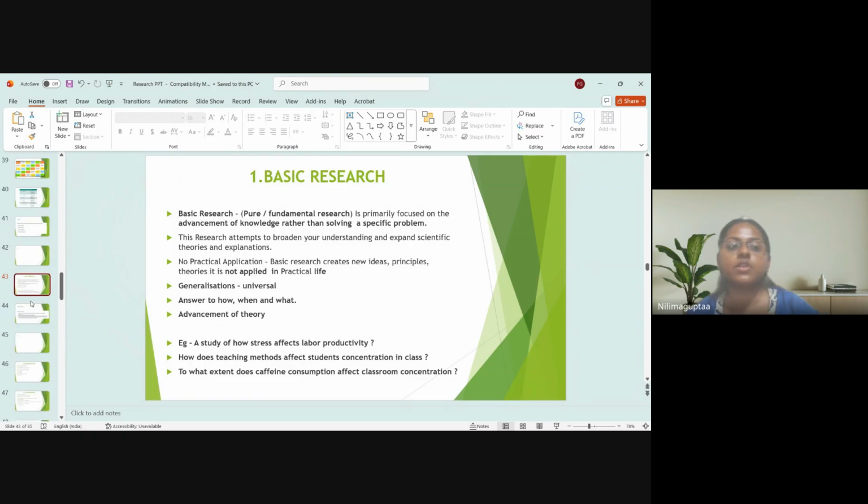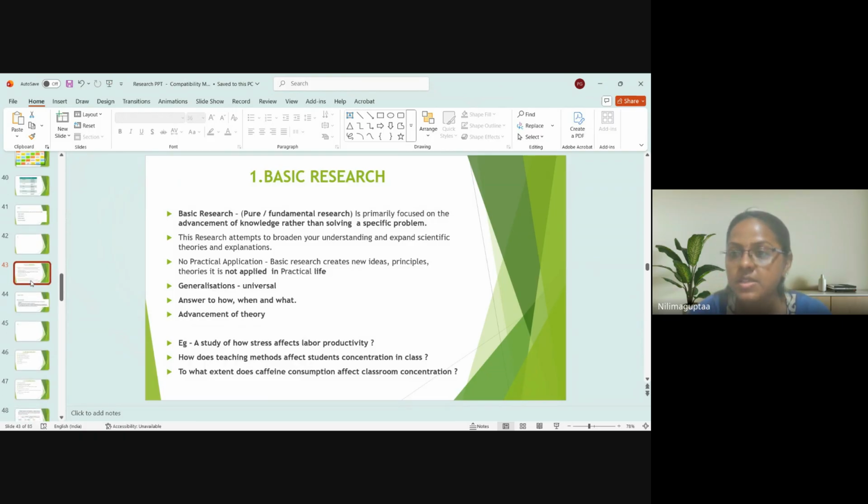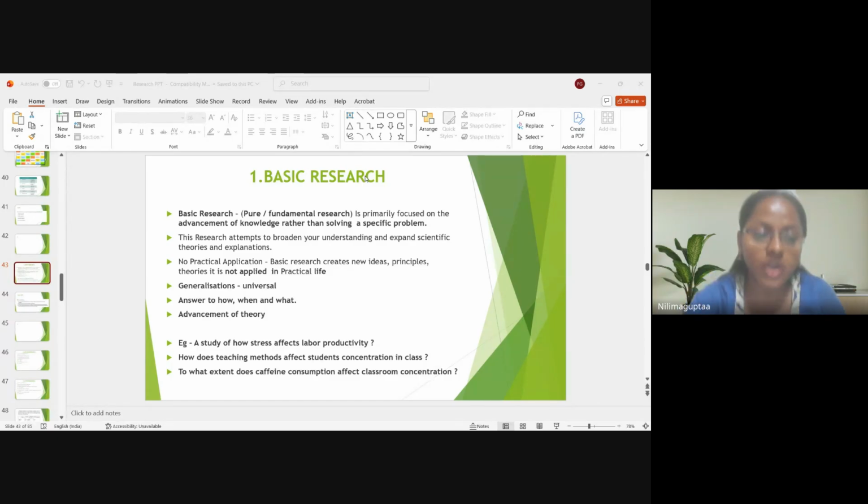First, we will start with the types of research. The first one is basic research. Basic research is very, very basic in nature. Very important that we need to know and understand is the alternative name of this research. Many times the examiner might ask you the alternate name, and we should be aware of it. So basic research is also called pure research or fundamental research. That means it is very pure in nature. It is just doing the basic thing, forming the research. It has nothing to do with application.